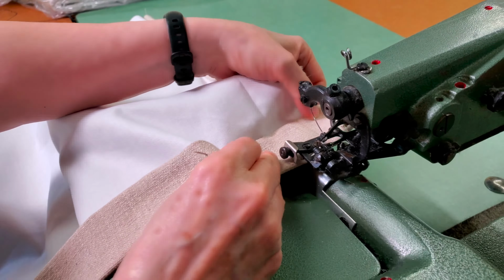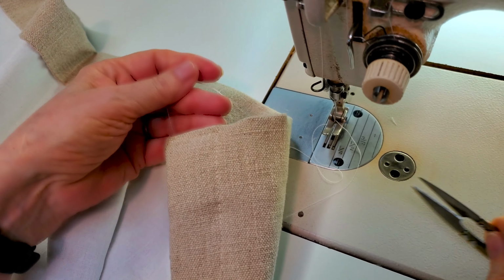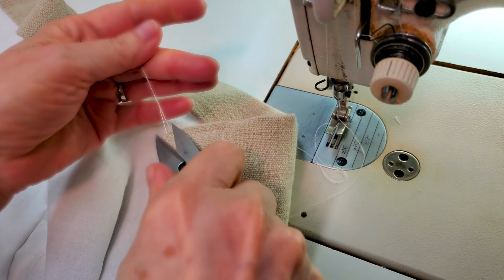Now I have to close this corner. I will make just top stitch on the sewing machine. It looks like this. It will be inside pleat, so it doesn't matter if it looks not beautiful. It's fine. All the way.